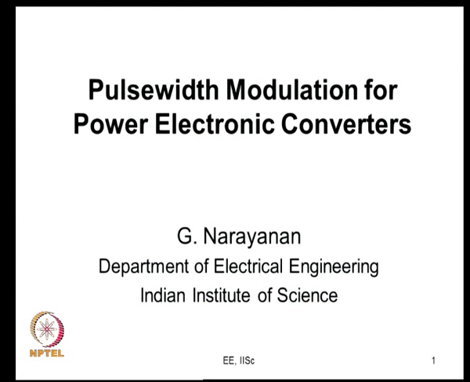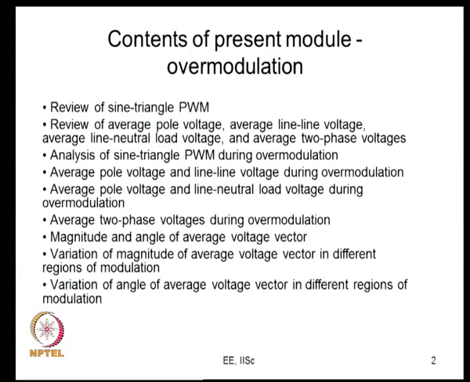Welcome back to this lecture series on pulse width modulation for power electronic converters. So, we went through various modules, and this is the 12th module that we are going through on overmodulation. In the last lecture on overmodulation, we reviewed sine triangle PWM and we reviewed average pole voltage and average line-to-line voltage in an inverter.